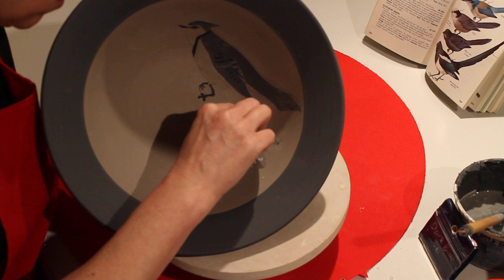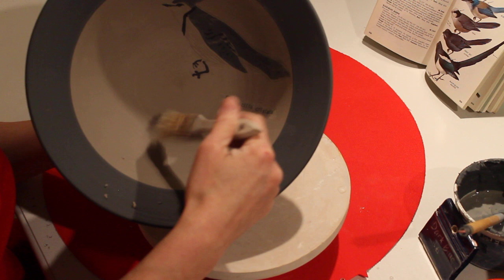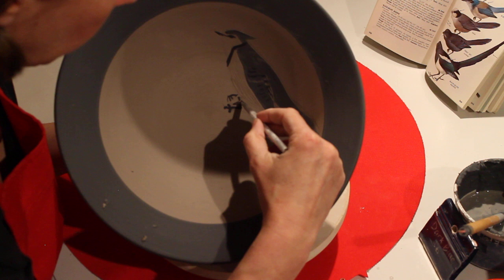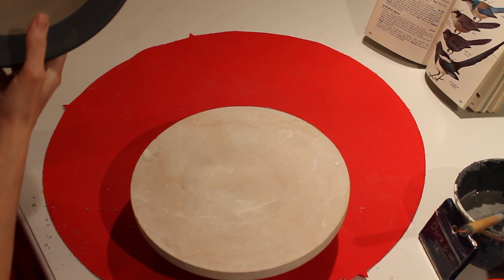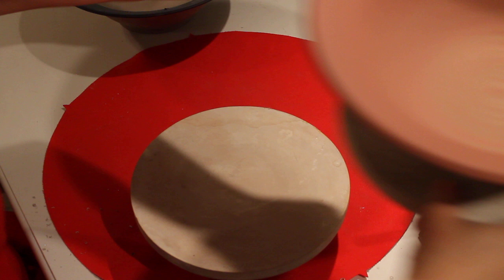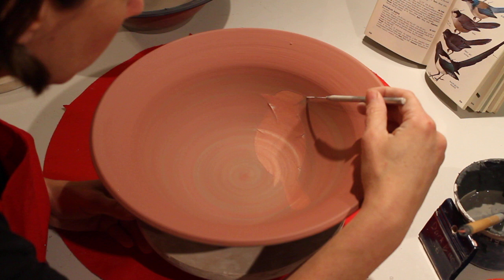Don't make the mistake of trying to clean it up with a sponge because it'll smear. 'Cyanocitta cristata' — oh, that sounds so good. I'll do a little bit more carving there, but it looks nice. You know, if the painting doesn't look that great, carve it out a little bit. It doesn't have to be all perfect — it's good enough. Stop messing with it! All right, so we've got painting, we've got sgraffito — that's what it is when you carve into it — we've got paper resist, and I'm just going to come back to this one to show you the reveal — it's dried a little bit.